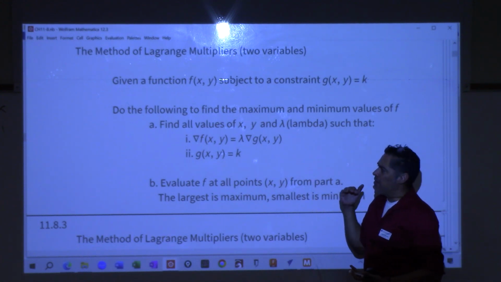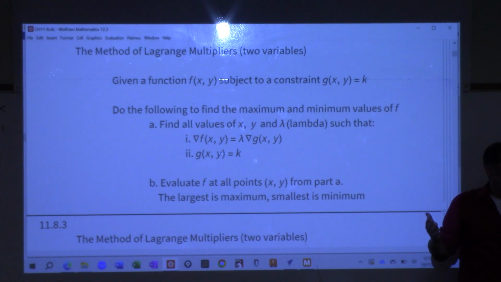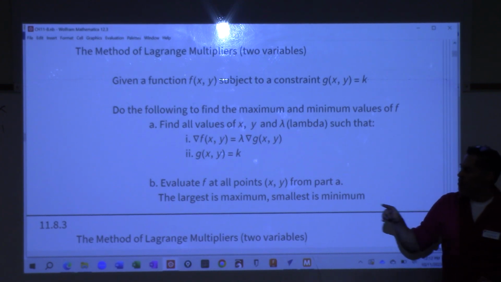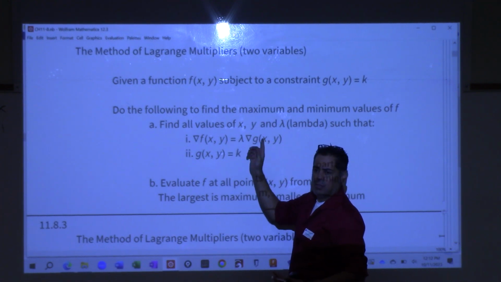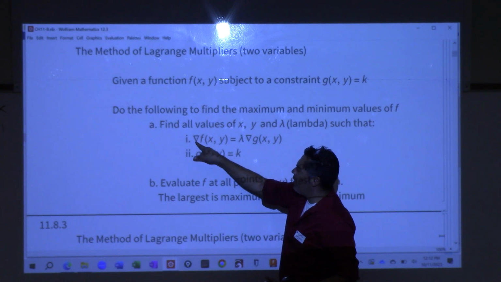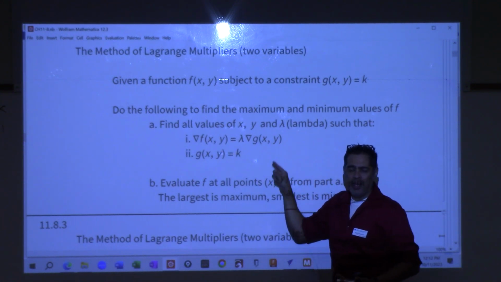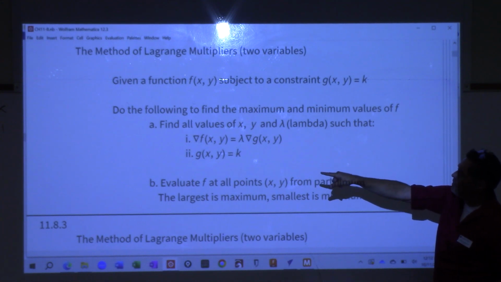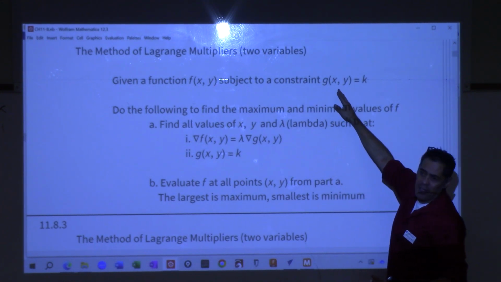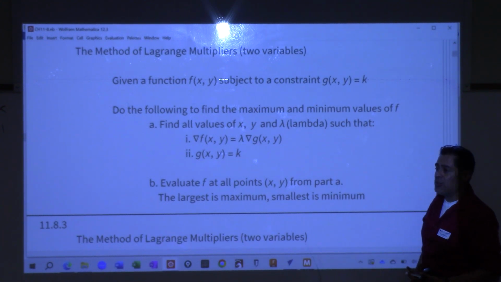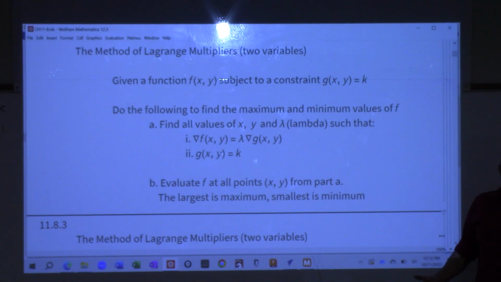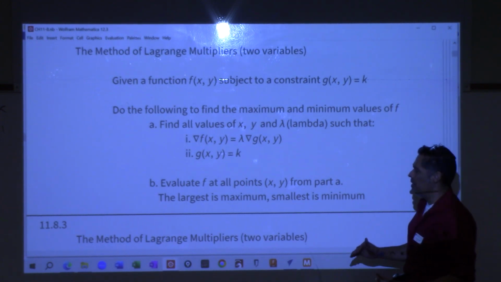What x, y, and lambda will make the gradient of f parallel, isn't the gradient a vector? Will make this vector, isn't a scalar multiple of a vector still parallel? So what we're saying is we want to know when the gradient of f is parallel to the gradient of g. When the gradient vector of the surface function is parallel to the gradient vector of our constraint surface, right? Wherever those two vectors are parallel, believe it or not, is where maximums and minimums occur. It's really hard to explain why it's true, but it is.